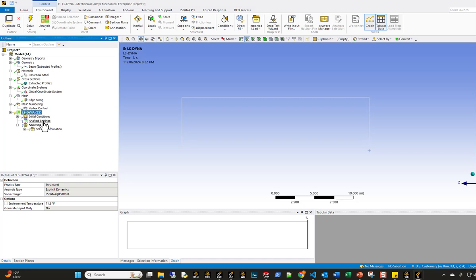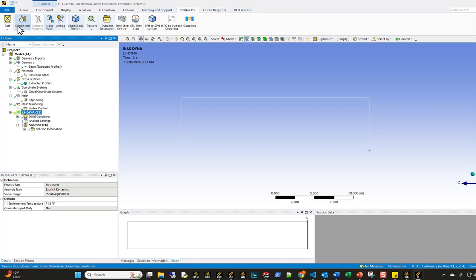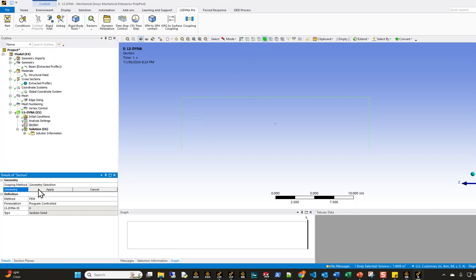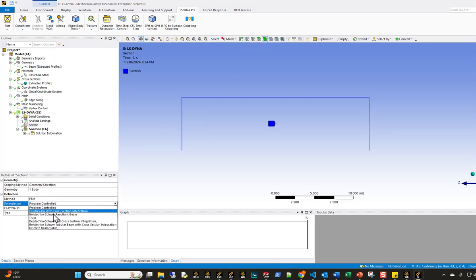So first thing we want to do, as I mentioned before, is make sure these beam elements are truss elements. And the way we do that is to make sure we assign outform 3 to them. So with outform 3, we're going to generate a section card, and then make sure this whole body is assigned to it with an outform of 3. You see that truss right there? That makes sure that these beam sections are going to have an outform of 3. All right, that's the first step.